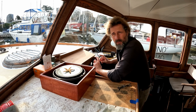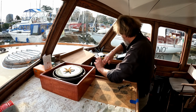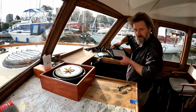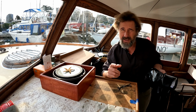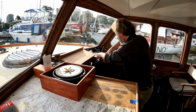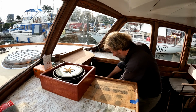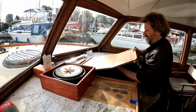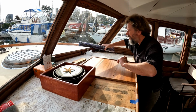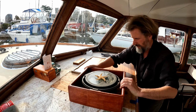So shooting a show on a small boat with an awful lot of stuff on it is sort of like cleaning up for when the in-laws come. Yes, I basically grab stuff and take it and put it behind the camera where you can't see it. This little mess of my current Wi-Fi cellular network will just have to sit down here. Now I can close this. There's the wiper arms which we'll put into play. And this lovely big old compass has to go somewhere.